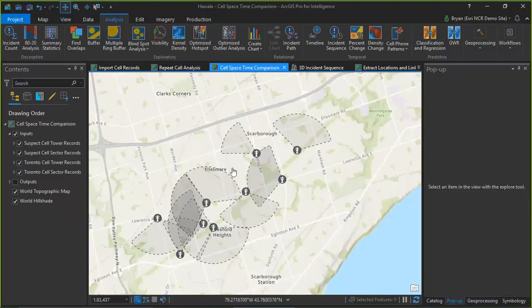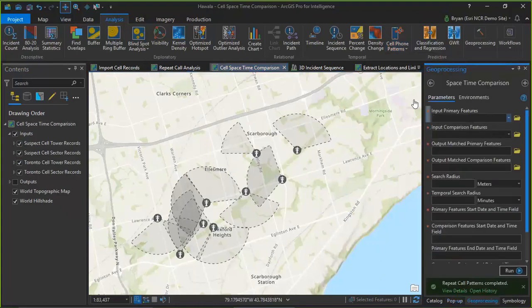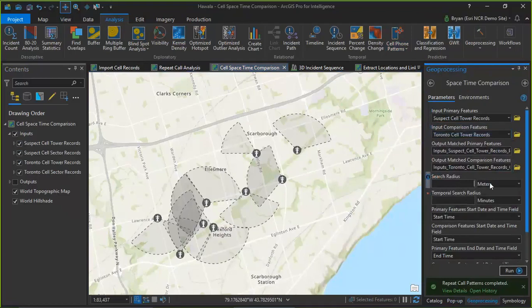But that's not a dead end, because what I can go ahead and do is use the space-time comparison tool to just see whether these two phones were ever in close proximity to one another. So again, I'll put in my primary, which will be my suspect cell tower records, and I'll compare that with my Toronto cell tower records. And specifically, I want to know whether these two phones have ever been within 500 meters of each other within a 30-minute window.